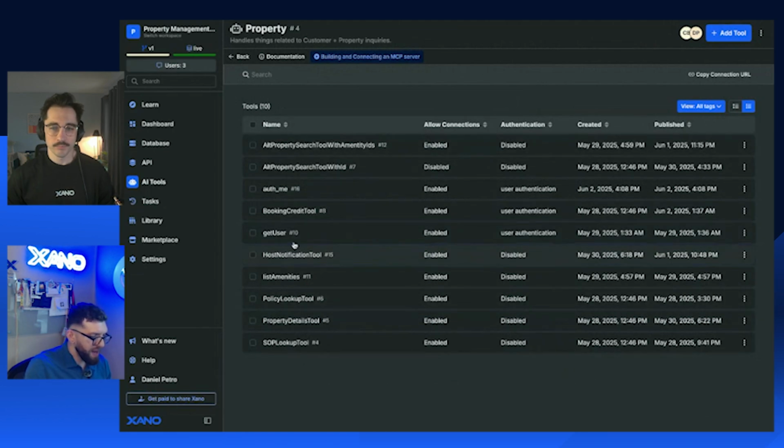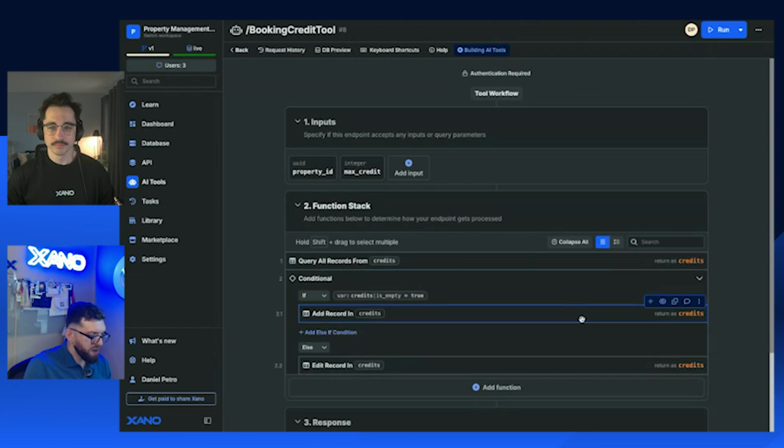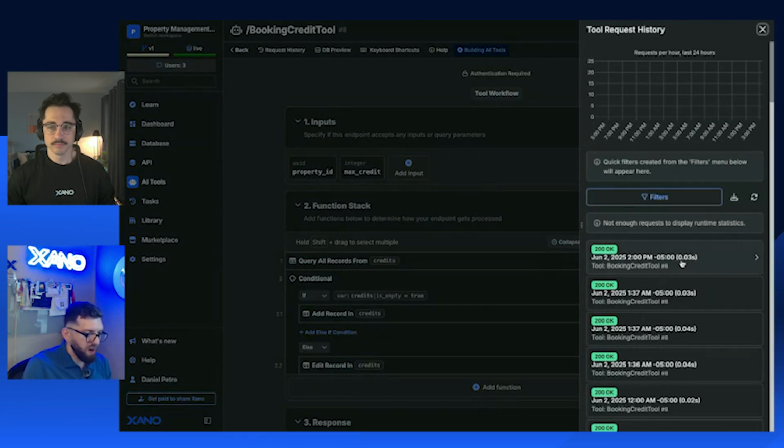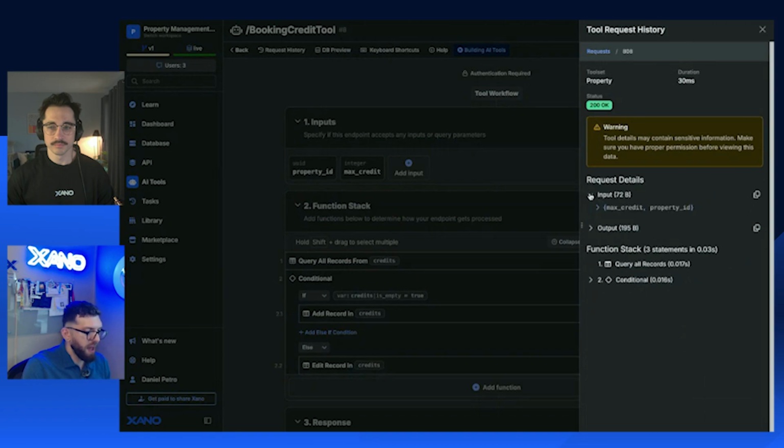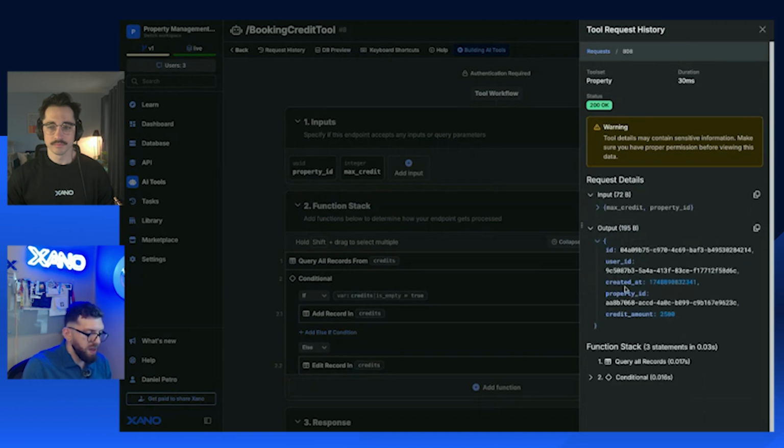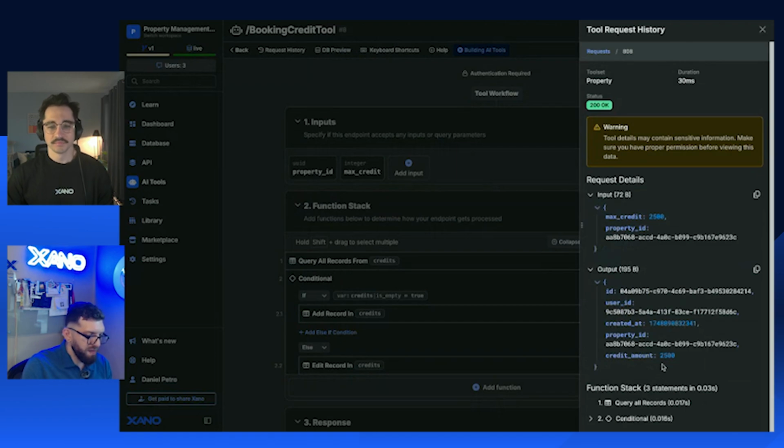And if I go ahead and see the booking credit tool, you can see this is exactly what was executed when I told it I would like the credit instead. So we can see a specific credit amount that was applied. I believe this is in cents, which is why it's 2,500, which is equal to $25.